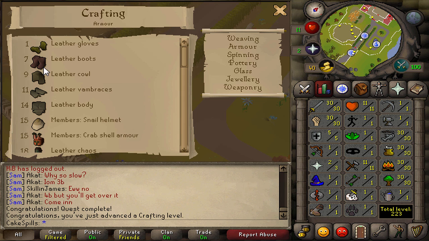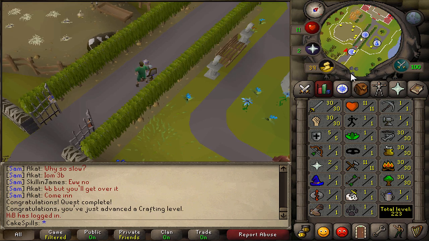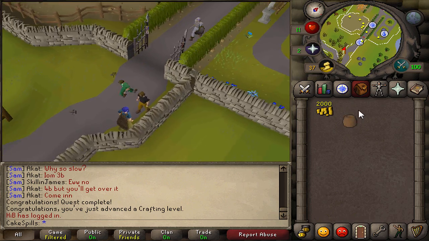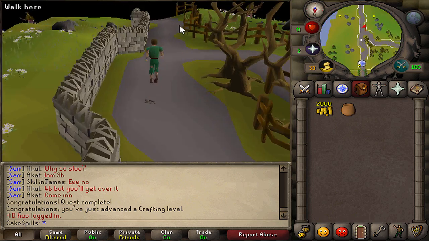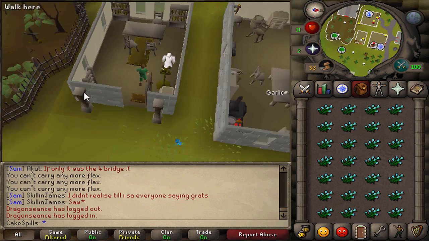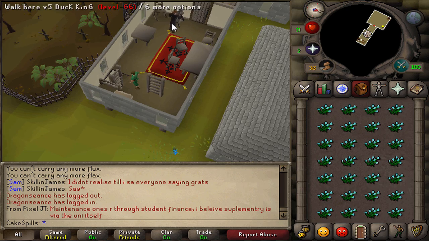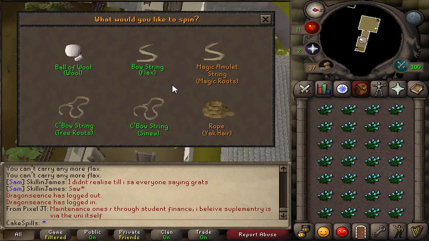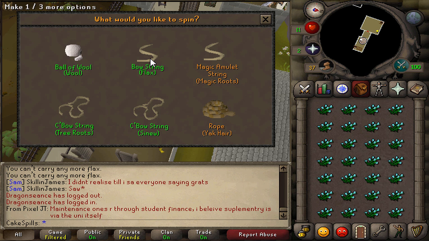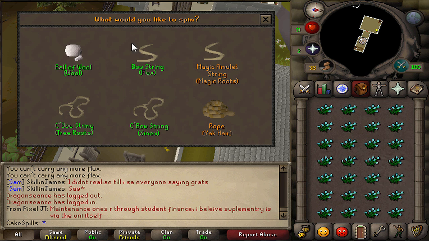Alright, so if I go to spinning, there we go. Flax into bowstrings. I'm going to be doing this for a little while just to get some money for the adamant scimitar. And I don't know how much I need to get, but I'm going to collect it, and I'm going to show you all the flax once I have enough. Alright then, so it turns out I only need to do like 3 inventories of flax, and I can buy the adamant scimitar, because every inventory is worth about 4k GP, and the adamant scimitar is around 10k, so I'm just going to say about 12k for the 3 inventories.